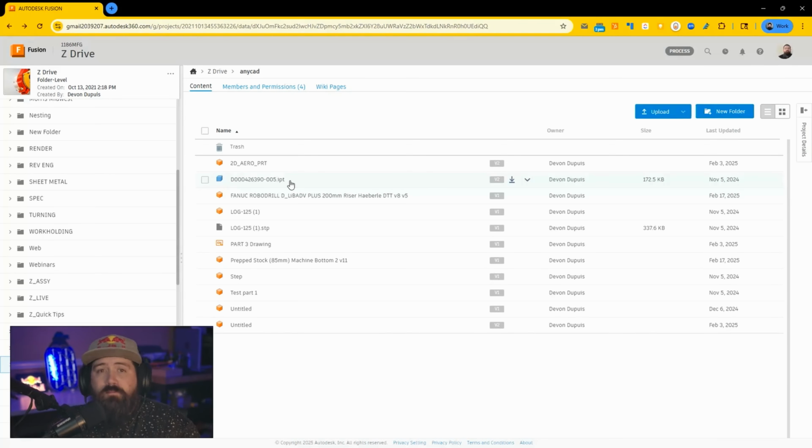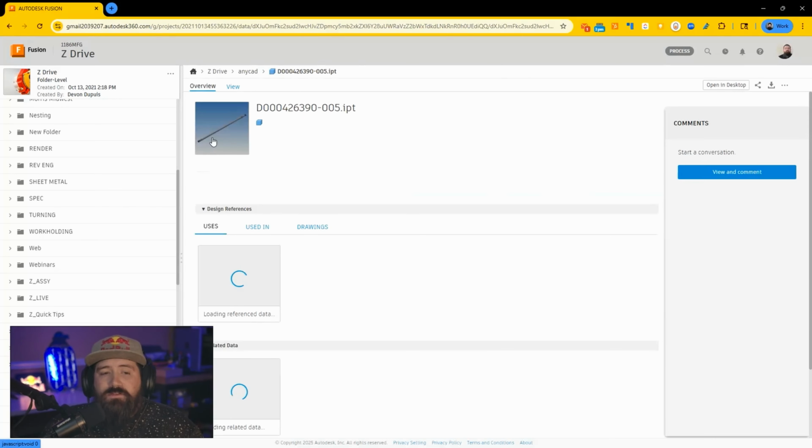Now, like I said, very important, this has to be your expectation from the beginning. If you had uploaded your file in Fusion, in the program itself, it sent it to the cloud, converted it, and sent it back, therefore breaking this associativity mechanism. So I know this can be pretty confusing. The other piece is if, when you're updating these Inventor files, you're copying them in Inventor and making the changes to a new body, and you essentially have all those bodies in the Inventor file, because the body is different and Fusion is not ingesting the same exact body that it once was, all the associativity in that case will break.